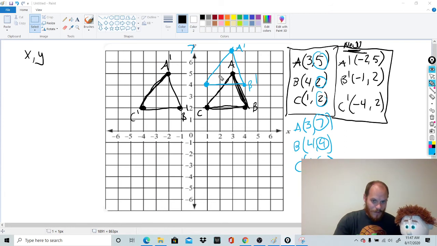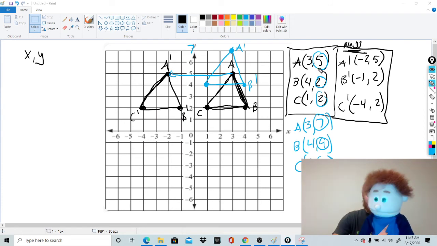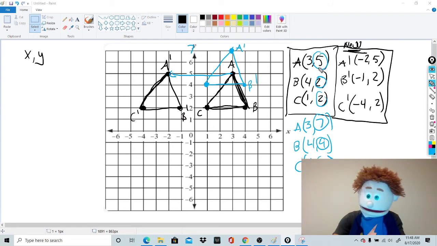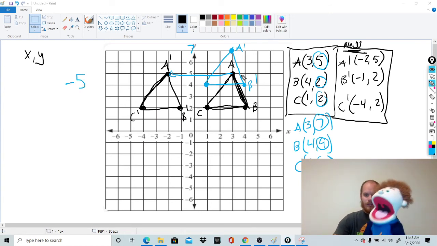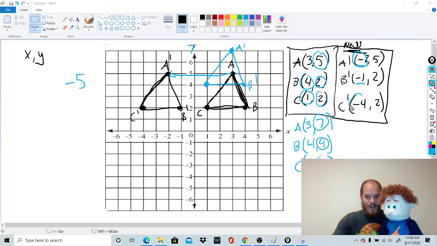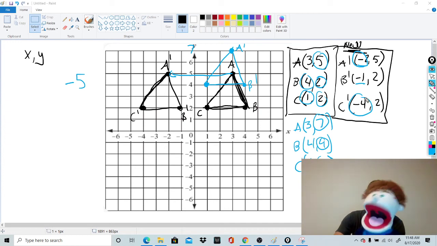If we go back to our other one, what kind of translation is this from this one to this one? Let's see. It goes left. 2, 3, 4, 5. It goes left 5. You're absolutely right. So left 5 is represented by a -5 because I went left, like on the number line, a negative direction. Okay. So 3 take away 5 being -2, 4 taking away 5 being -1, and 1 taking away 5 being -4. That's where I got all those ordered pairs. Oh, I get it. I see it. I see it. That's so easy. It's just subtraction or addition.